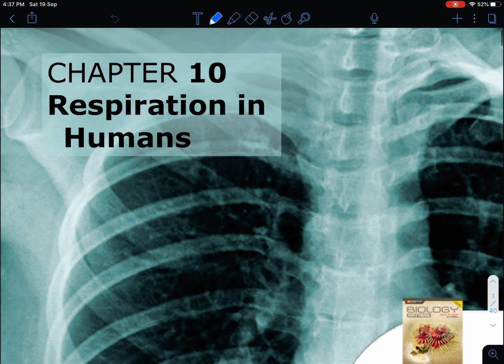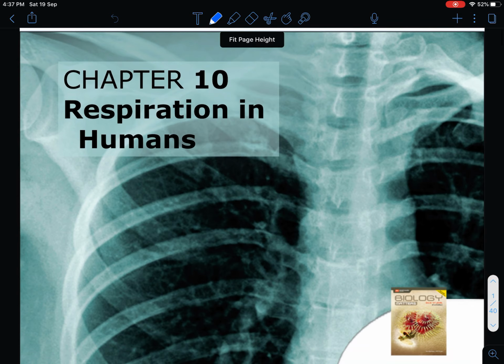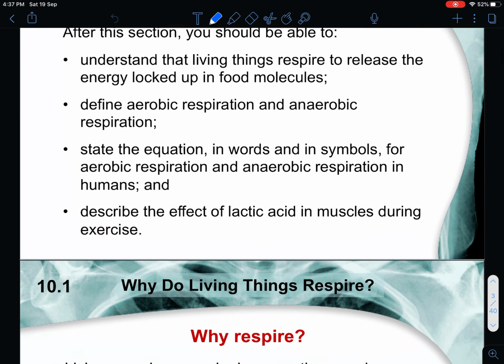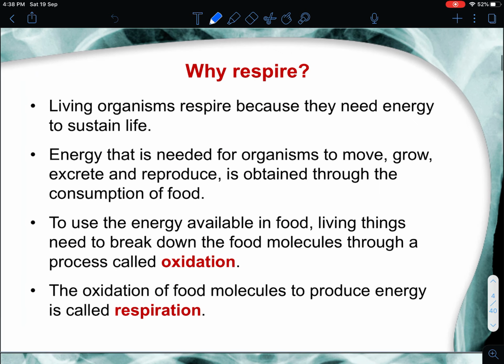Okay, hi, we will be doing respiration in humans now. So for respiration in humans, why do we undergo respiration? As living things, we tend to undergo respiration. Not breathing, breathing is a separate process. Breathing is actually a physical process, while respiration is a chemical process. It is due to the need for energy, so as to carry out our daily activities.